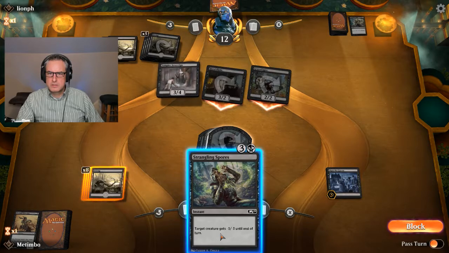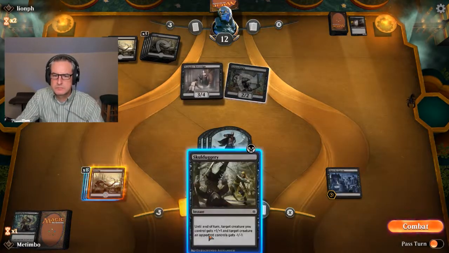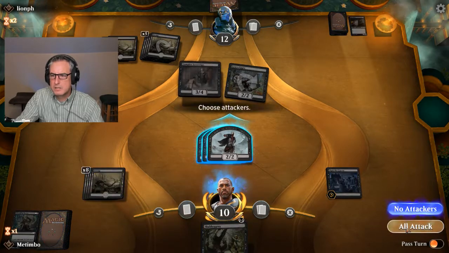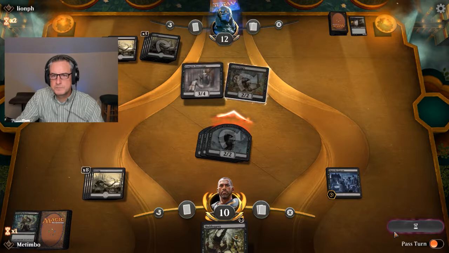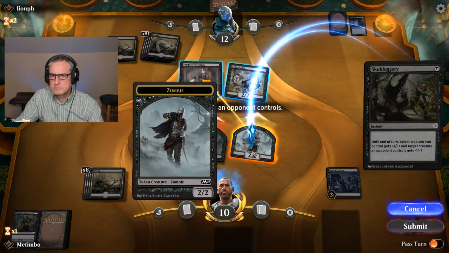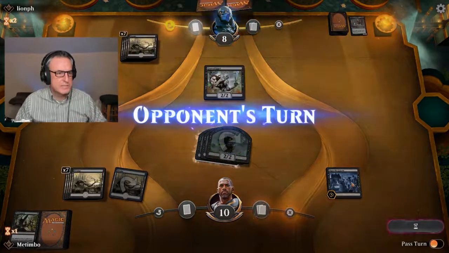Yeah, there's not much I can do here. Let's see. Is that an instant? Yeah, there it is. So, combat, attack, all attack, three attackers. Plus one and minus one. There we go. Got some damage on him that time.